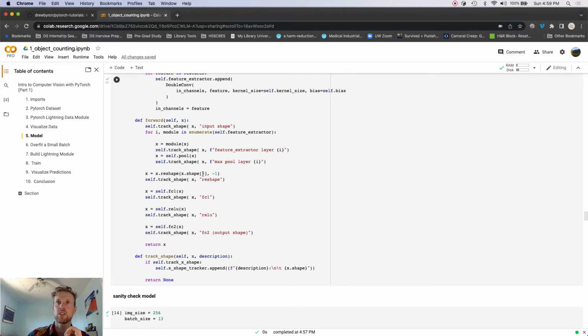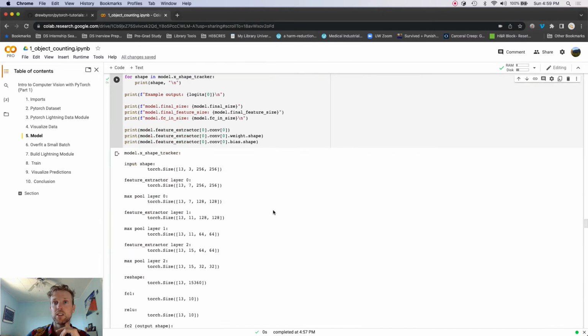So x.shape of 0, so keep the first dimension, because I don't want to mix up my batch. You always want to keep the batch dimension intact because you don't want to be predicting things between different images. You want it all to be on a per image basis. And then -1 basically flattens my image.